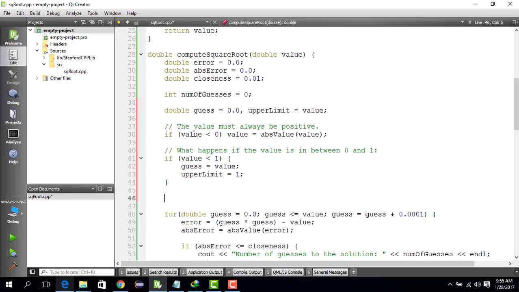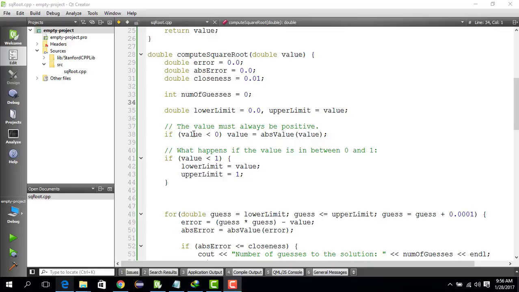So we change it here. Let's change this to lower limit. Lower limit is equal to 0, upper limit is equal to this. And we say lower limit is equal to value, upper limit is equal to 1, and we change it here. Guess is greater than or equal to lower limit, and guess is less than or equal to upper limit.